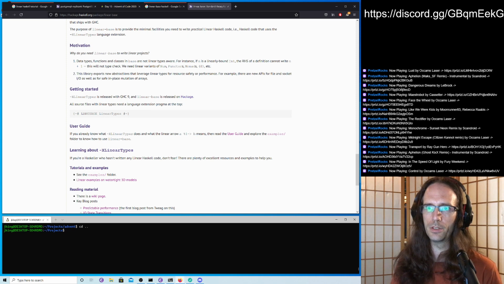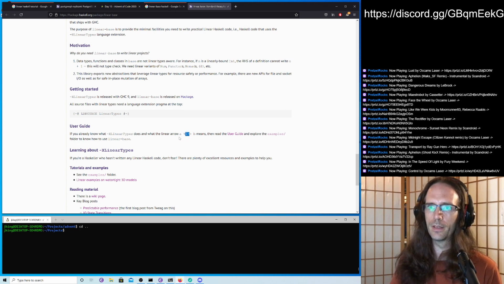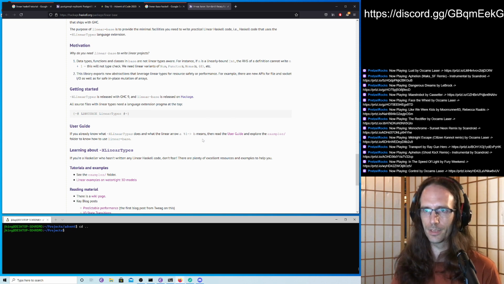And so what I mean by that is you get these new arrows here, linear arrows. And I'm not super versed in linear types and how it works. We're going to learn by doing and just farting around with it. The gist of it, though, as I understand it, is that this basically says that A will be used exactly once. Or I think they use the word consumed once. So it introduces this idea of multiplicities. Everything else is unrestricted. So if you have a regular arrow, it's many. It can be used many times.